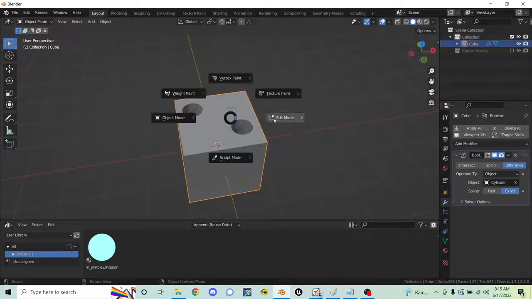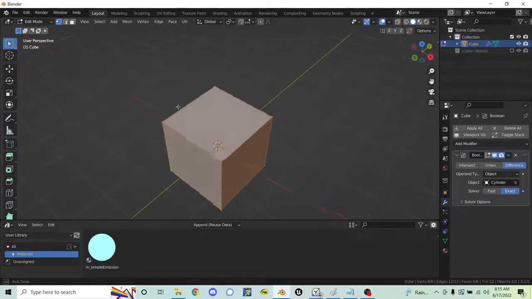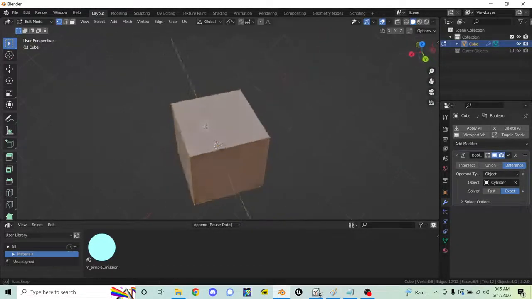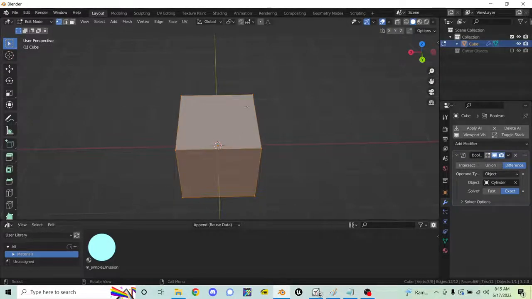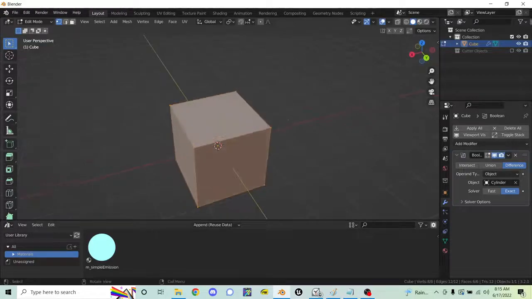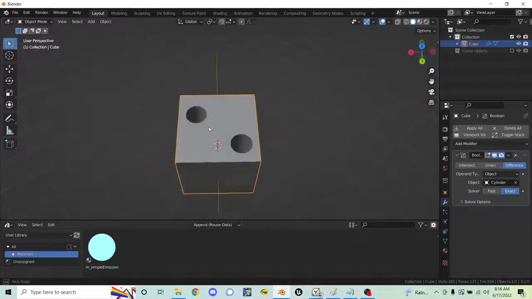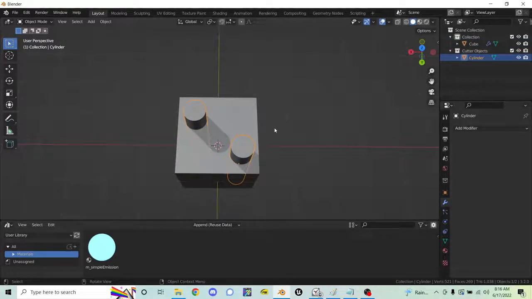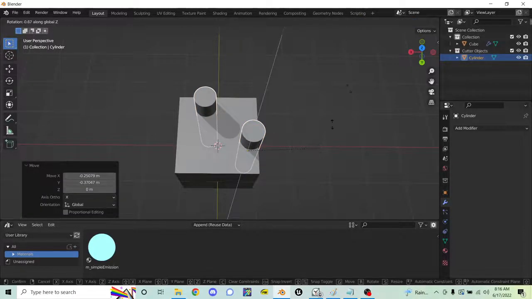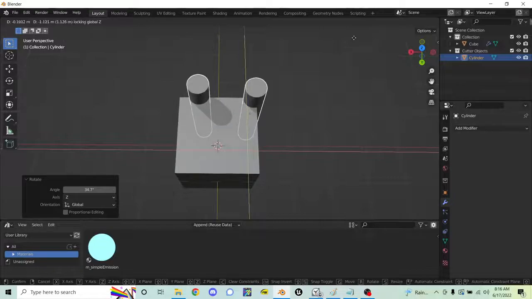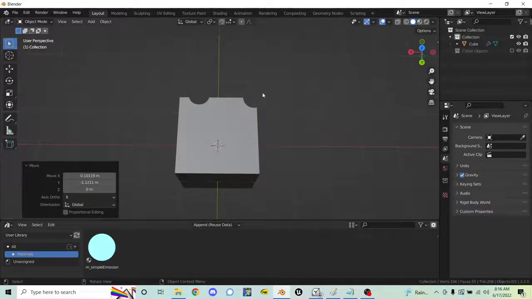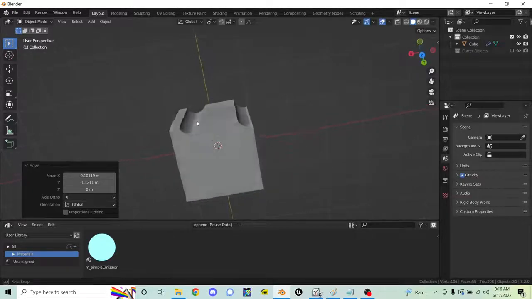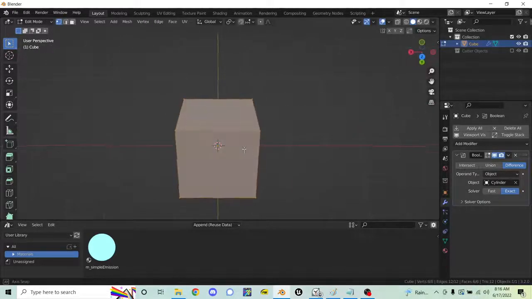Now if I click on the cube and go to edit mode, you won't be able to see that. I'll explain that in a minute. But basically the actual geometry of the cube hasn't been affected in terms of the edit mode mesh. In object mode, you can see the Boolean being applied. Now if I bring back these cylinders, make them visible again, and move them, and then make them invisible again, you can see that these holes have moved. And if I go to edit mode on the cube again, they're gone again.